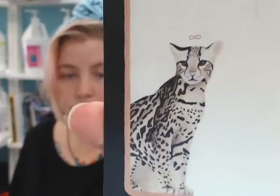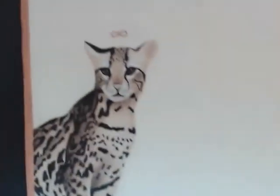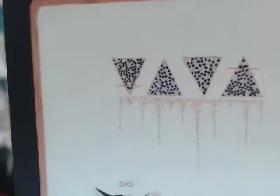I also enjoy how she subtly works in symbolism. On the ocelot, you wouldn't really think of the ocelot as a magician, but you've got his little infinity sign, and then you also have the element signs above. So that it does evoke the magician. So, but it's subtle hints.